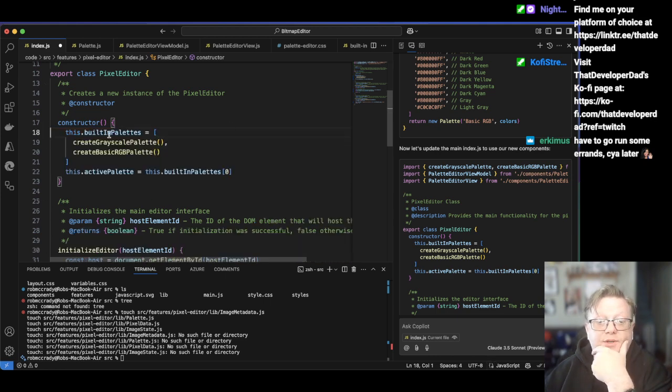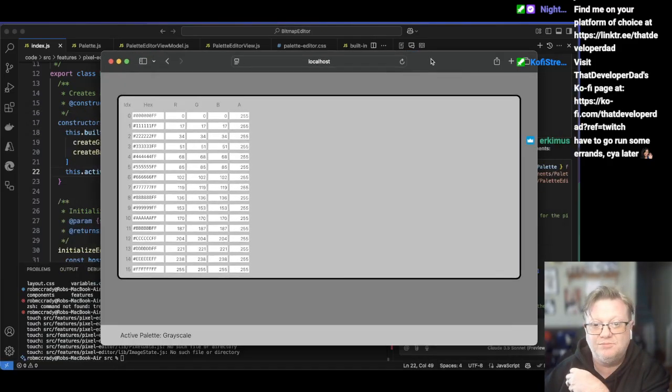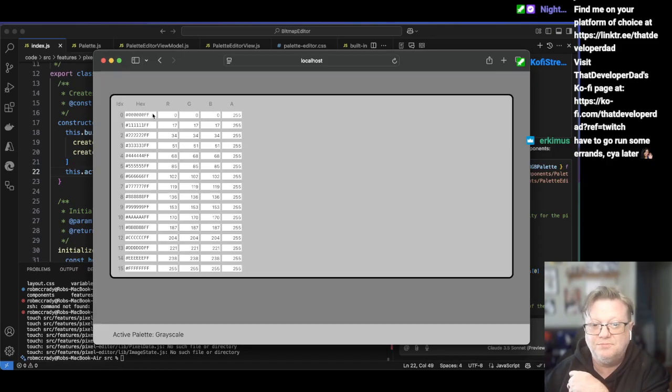Accept. This dot built-in palettes, create grayscale, create basic RGB. This dot active palette equals this dot built-in palettes. Okay. We've got a change. So we've got all this stuff. Cool.